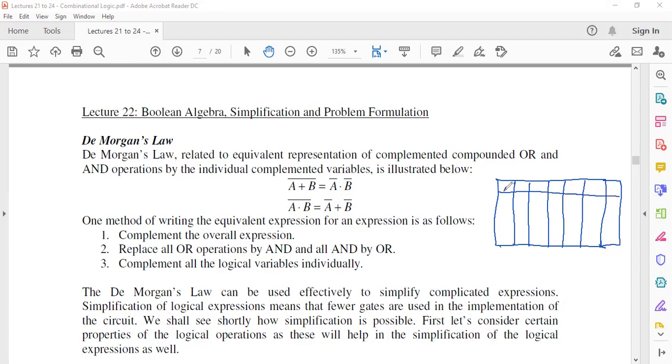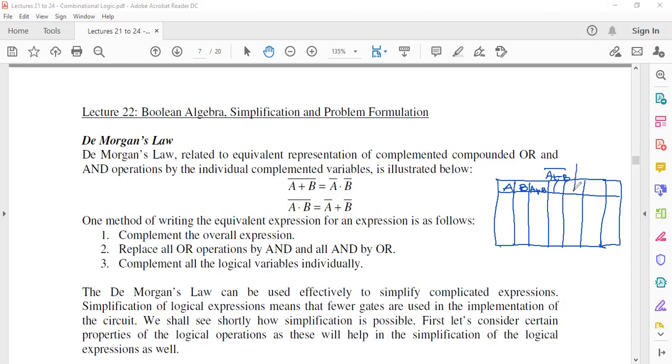So here we're going to have your input A and then your B. Next we're going to calculate your A or B. In this one, we're going to calculate your A or B complement.